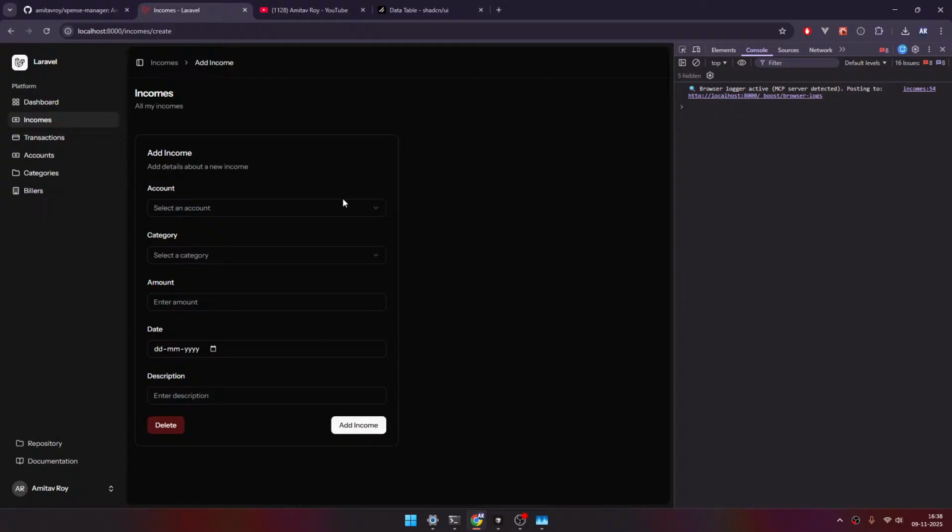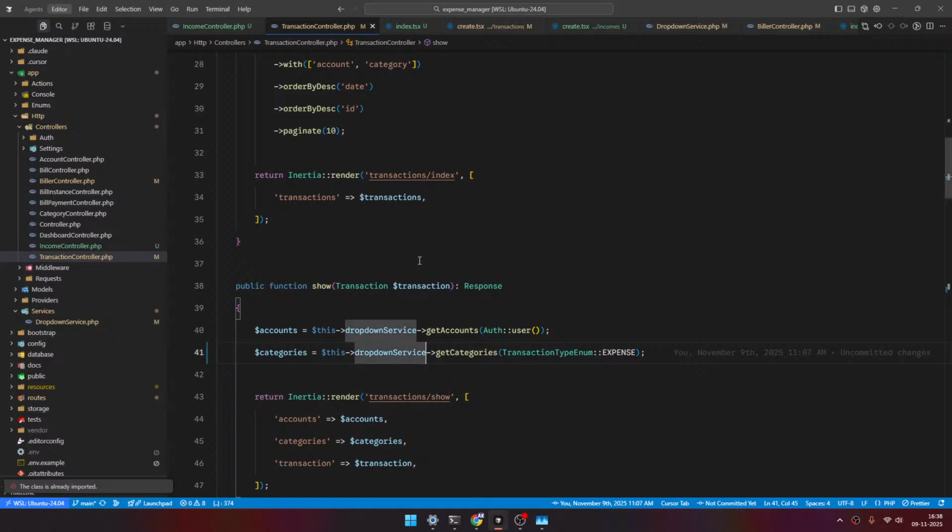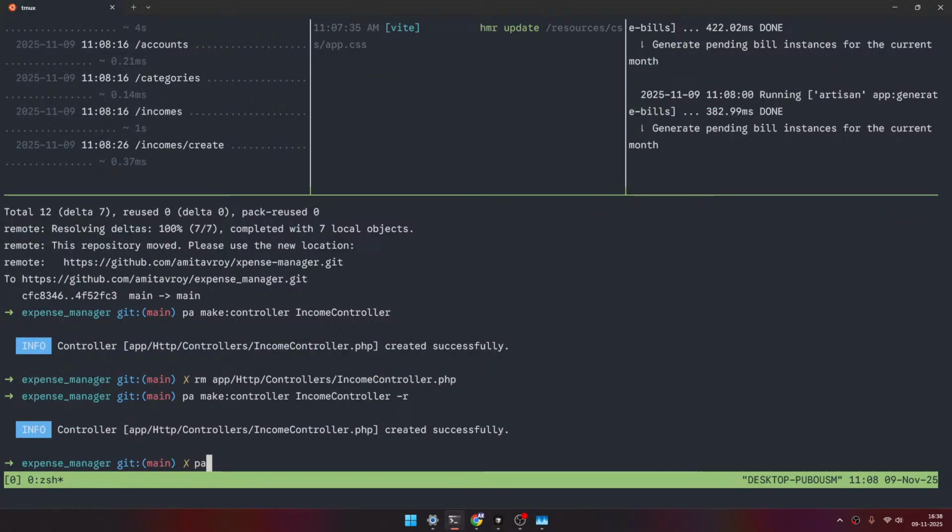In the index page, we will be able to see the incomes, but for that we will have to save it. We haven't saved it yet, right? And we will have to do that. Otherwise, how will it save? So let's create that request first. Make request.